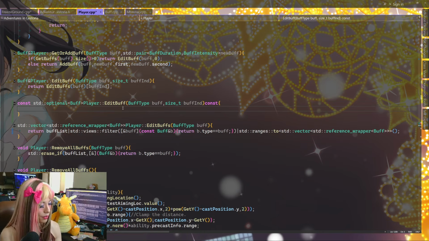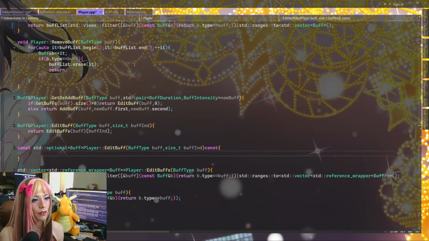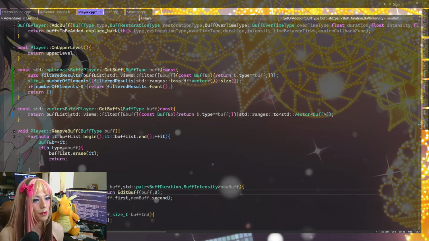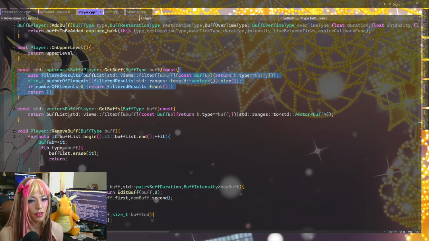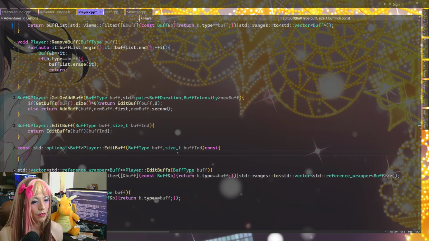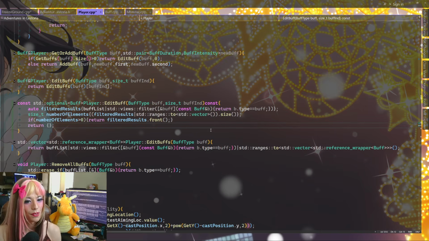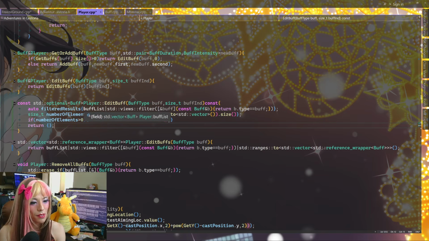And then in here, it would be edit buffs, but just the first buff. So we have to do the same thing as we did for getBuff, which was return an optional based on getting all the filtered buffs based on that. And we already do this, so I think I can just replace this with edit buffs.